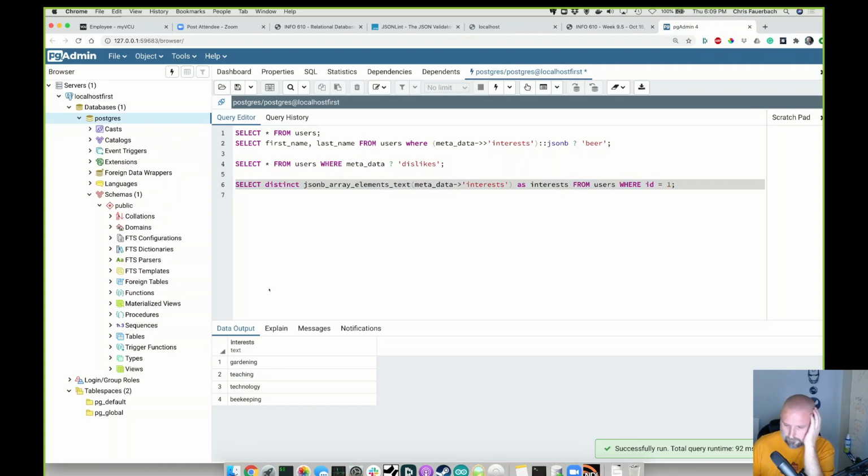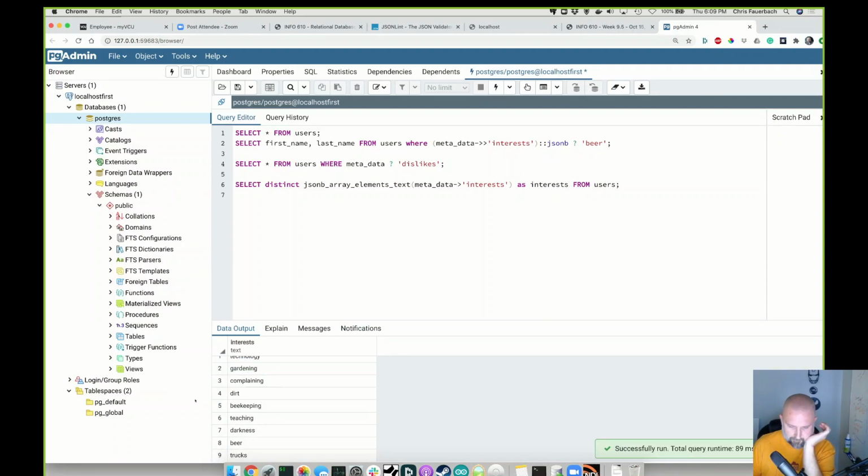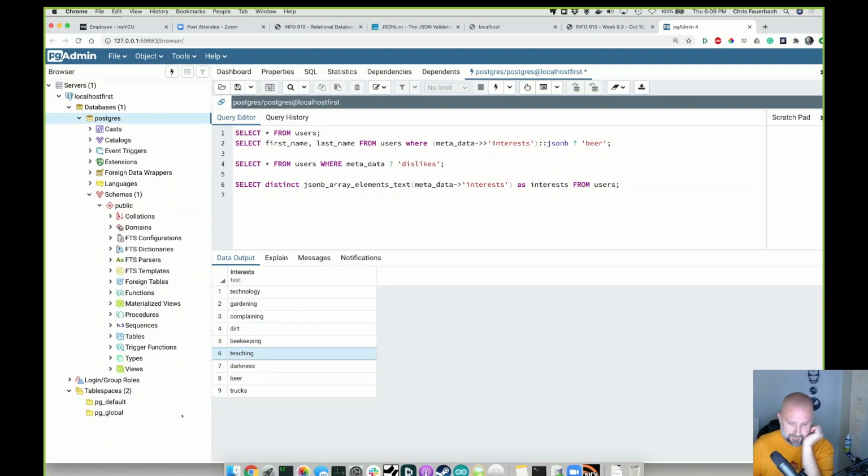I can. So now I can take away my where clause to get really all of the interests for all of my users. So it takes that array and breaks it up into multiple rows.